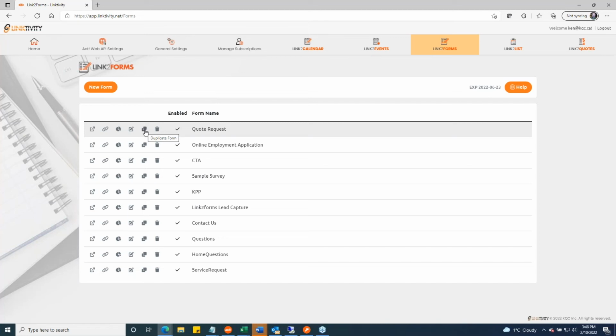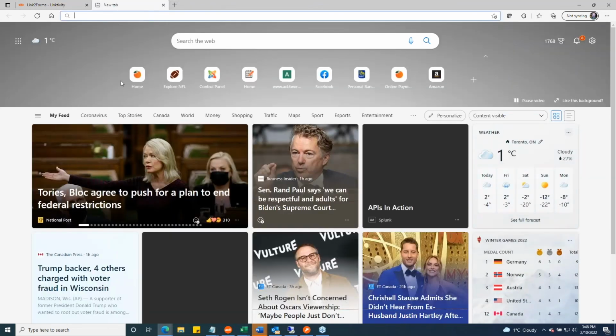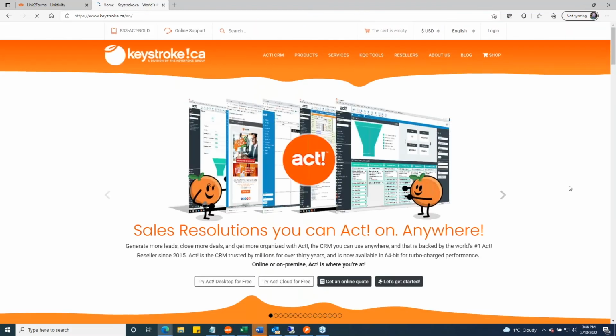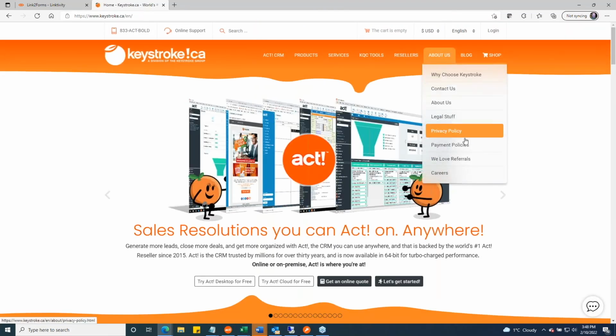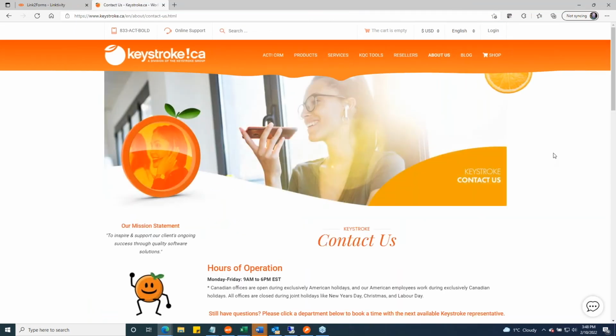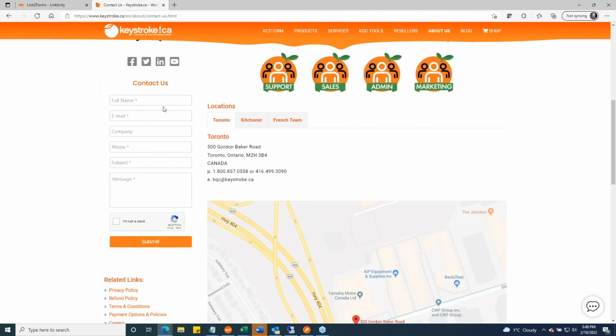You can basically create a different form for every single product page that you wanted. Okay, now if you're thinking, well, I'm not sure I need a form, well, let me just show you. Every single person with a website that has a contact us page, which is pretty much everyone, should have a form in here, okay?